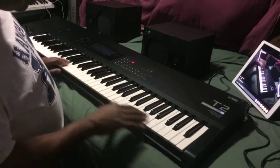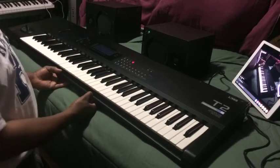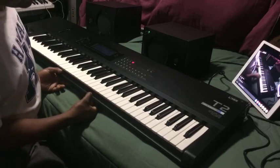I'm going to do more videos on this keyboard alone. This is such a wonderful, beautiful workstation that I will cherish forever and have in my collection forever.